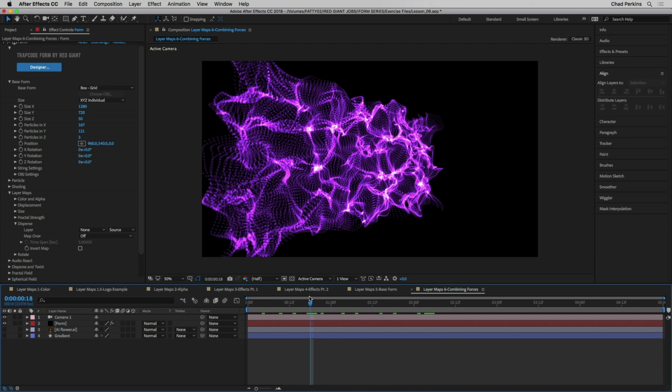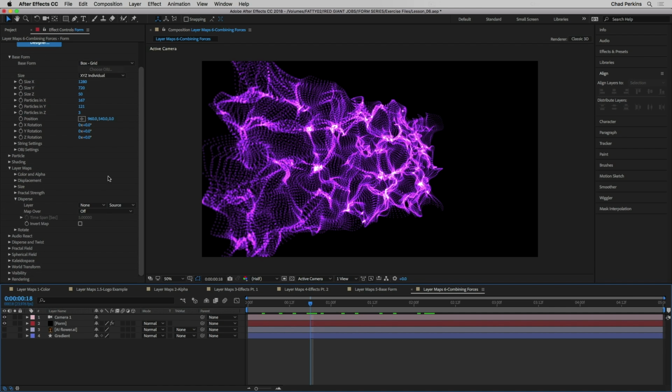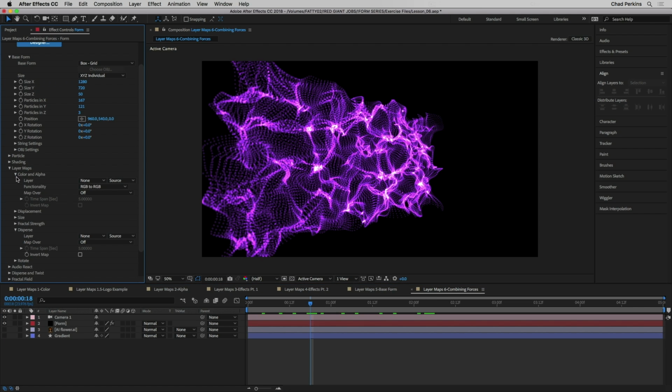But we're going to really customize this by going into our layer maps and combining these into some interesting things. So I could go into color and alpha, and I actually want to use the color of the form as is. I don't want to change the color. So I can use the AI Flower Illustrator layer, and I'm going to map the functionality of the alpha to alpha.